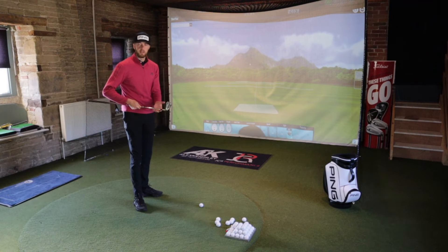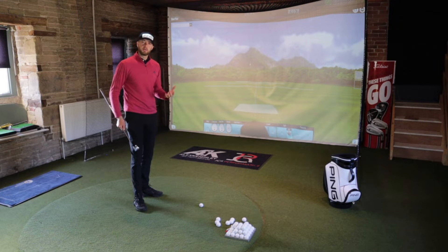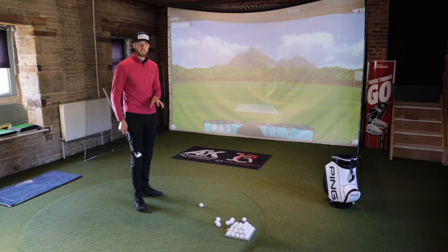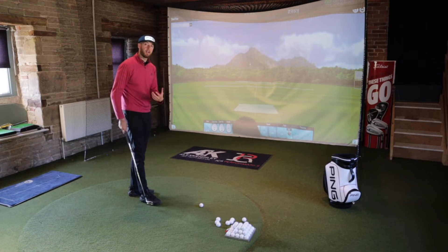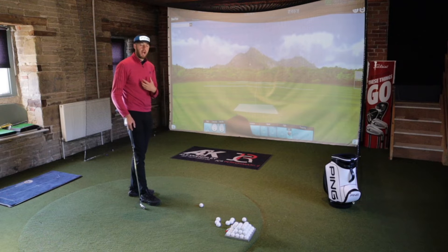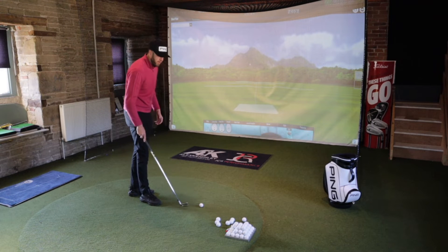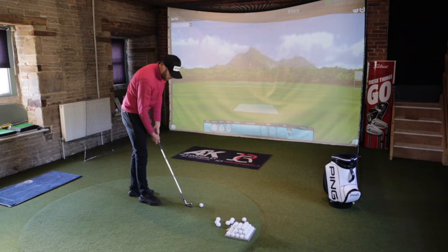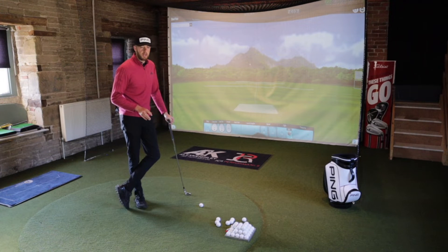A lot of people look at the profile of a golf club, but sometimes when I ask mid-handicap golfers how it feels, they don't know how to explain it - they can't tell me the difference in feel when testing different clubs. That's where a lower handicap golfer might help, because we can guide you on how it feels so that as you get better and start to recognize feel and sound, we can guide you into what you might like.